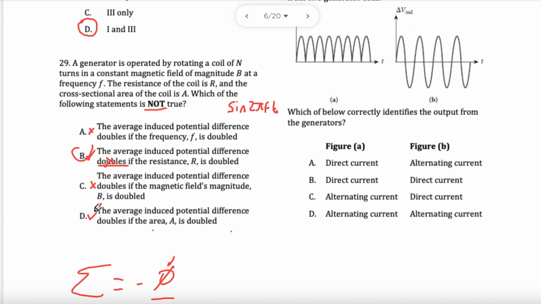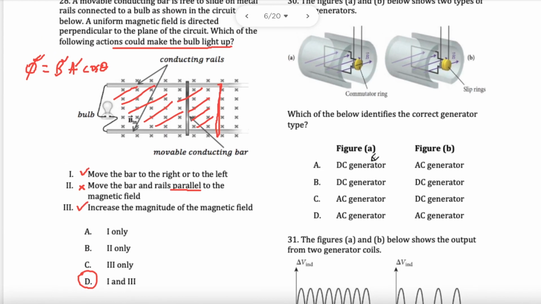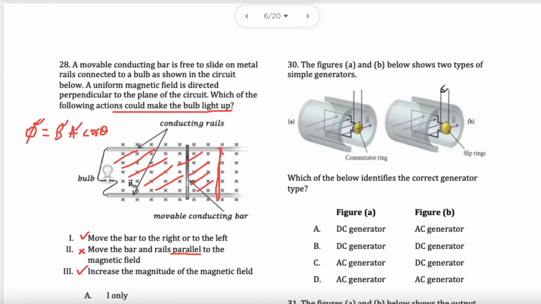Best answer here. Why did I draw a tick? Ignore that, that's an X. This is the answer, because this should have said halved. It didn't. So that's why B is the answer. Now, you need to know only a couple of things about generators. They're both generators. One is DC, one is AC. And I almost gave it away by moving the mouse. The only real difference you need to remember is here.